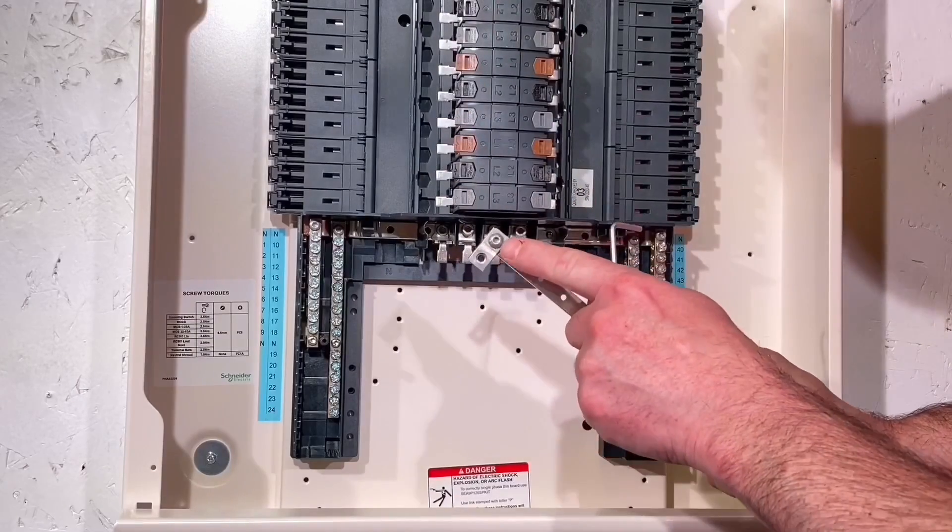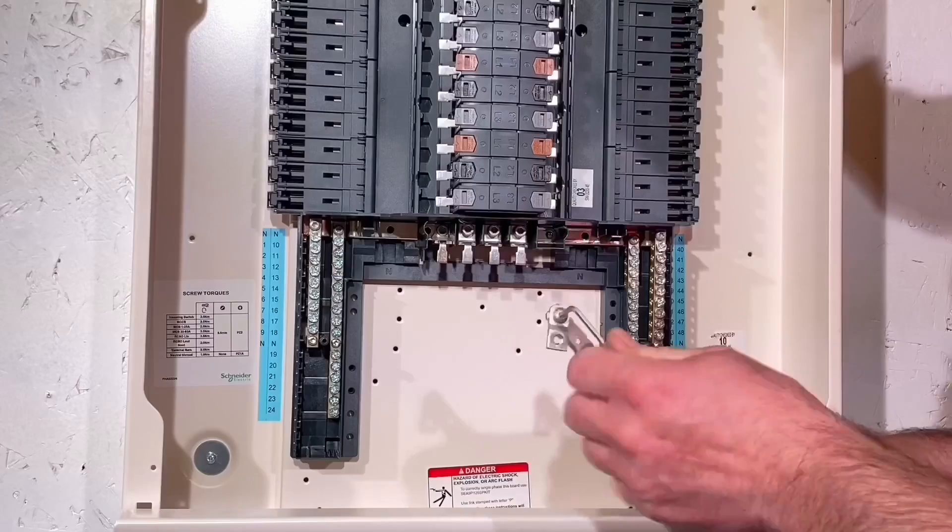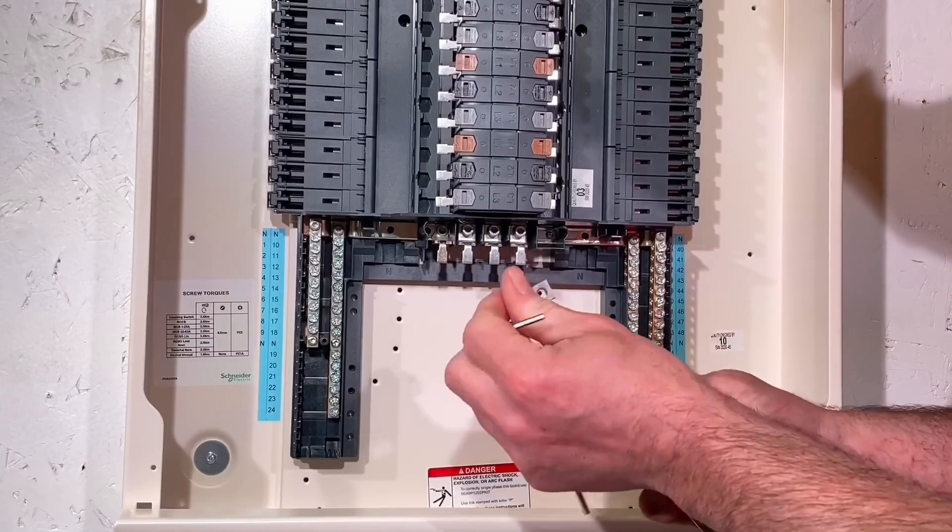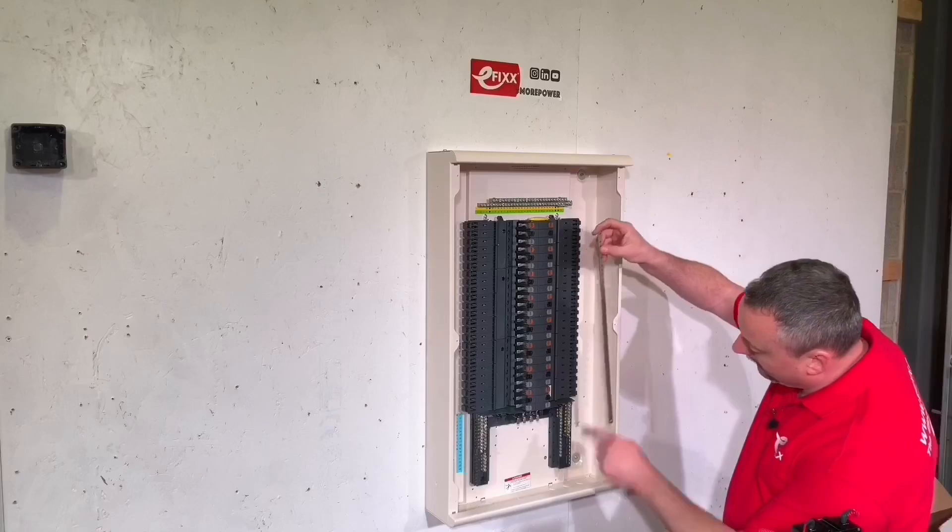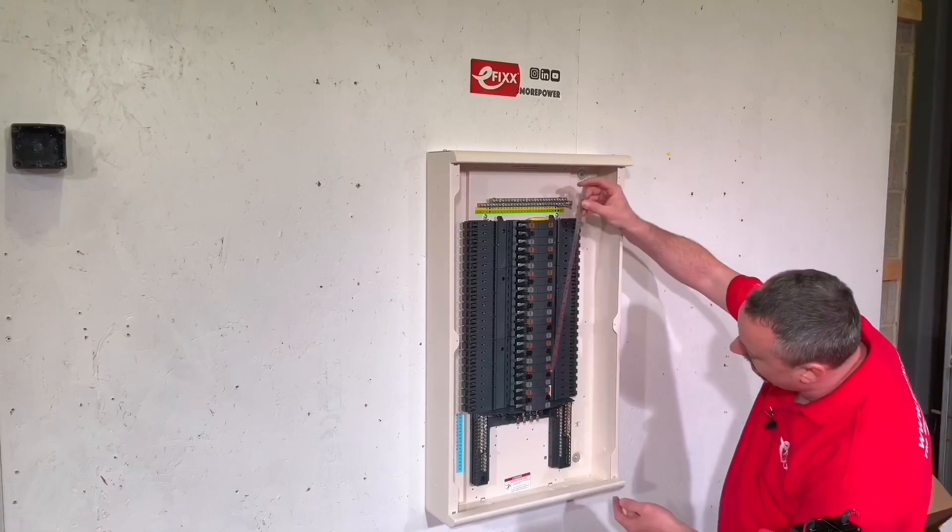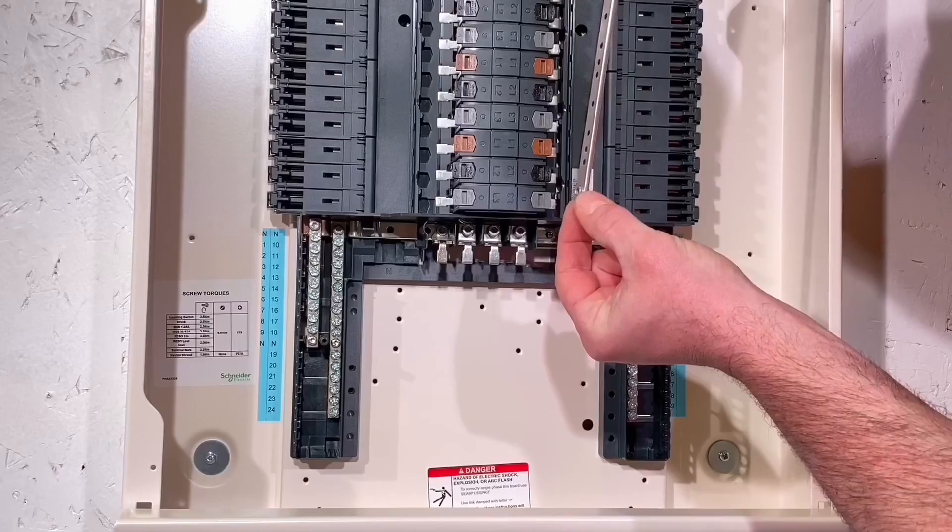So there's a top tip here for us. On this version here with the plug-in neutral, remove this tab from the distributed neutral bus bar using an Allen key to do so, and then just pop that to one side. You don't need that section, you just need the bar itself. And it's important you get the bar around the right way, so it's just going to slide into position but it's actually got a thread on that needs to be at the back. So you just rotate it around to the back.